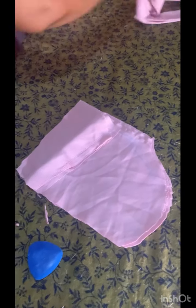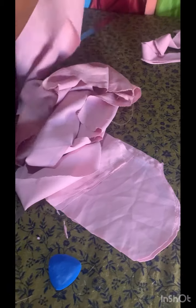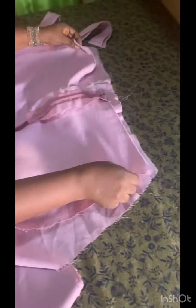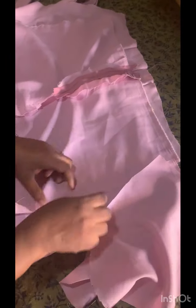So what I'm going to do right here, I've placed my zip in the front. So I'll just place the back also like this. I've joined the back side. Turn it to the wrong side like this. Then I place the front on the back. This way I will now be putting my pockets. So I place the pockets, the 2 pockets, one for the front and one for the back.